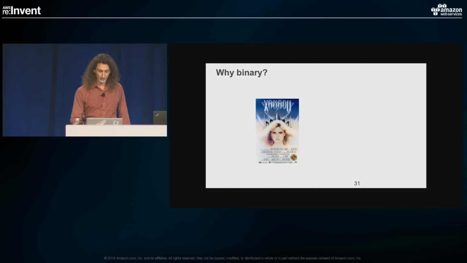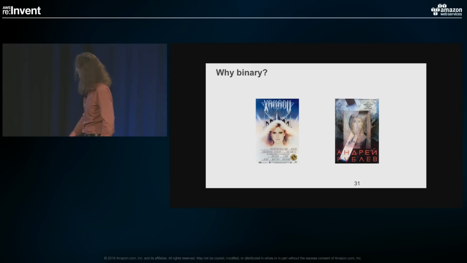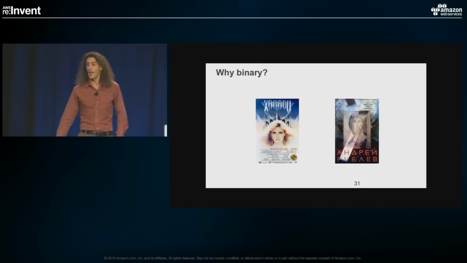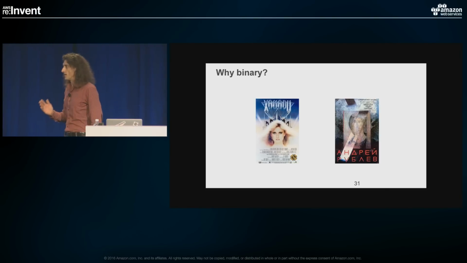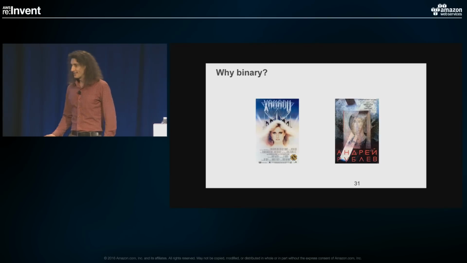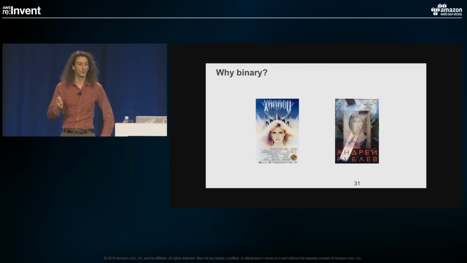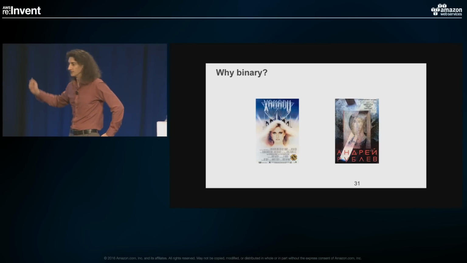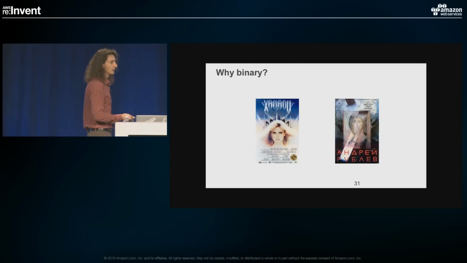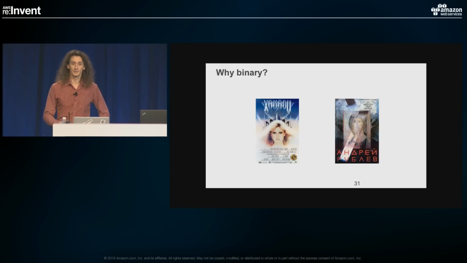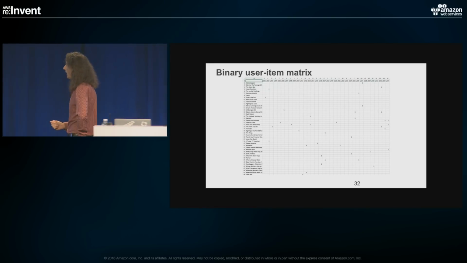Even though people are probably going to give it 1 or 2 stars, maybe that's what you're in the mood for. And on the flip side of that, take this movie, which I think is called Andrei Rublev. Apologies for anybody who actually speaks Russian. Pretty much everybody who watches this movie gives it a 4 or 5 stars. But not that many people watch this movie, right? So if your goal is to try to predict what star rating somebody is going to give, then Andrei Rublev is going to get recommended to a whole bunch of people who have no interest in watching a movie about a Russian writer in the 60s. Right? So reframing this problem as a binary prediction problem can often give you better results.